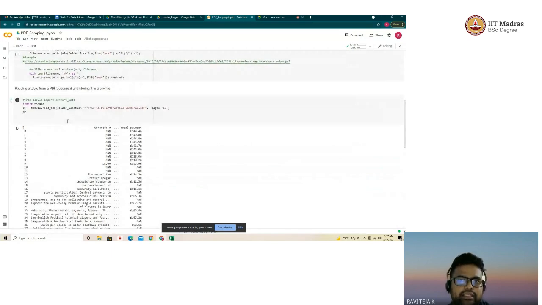So this is how we download PDFs from a given URL, and using Tabula, we can read each of the PDFs and pick the tables. If pages is specified as 18, it will go for the 18th page particularly. And if you want to download all the tables in the PDF, we can give pages equal to all as a parameter. So that's the end of the session. Thank you.